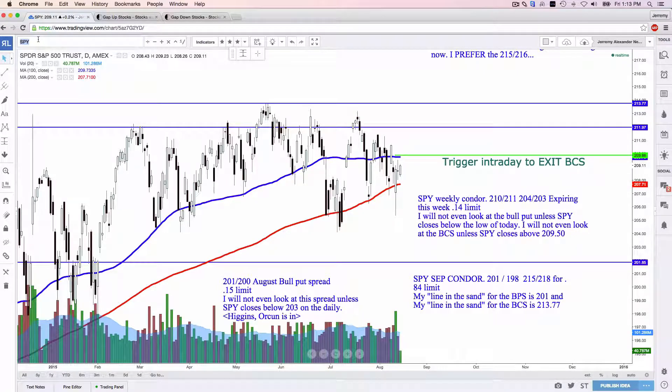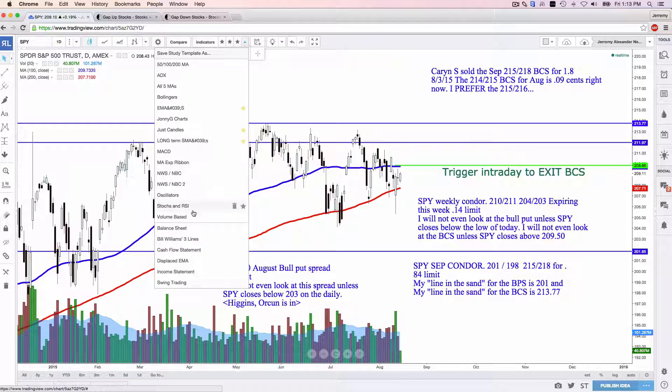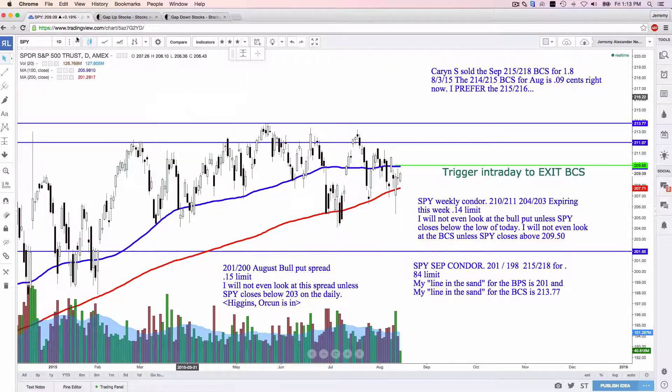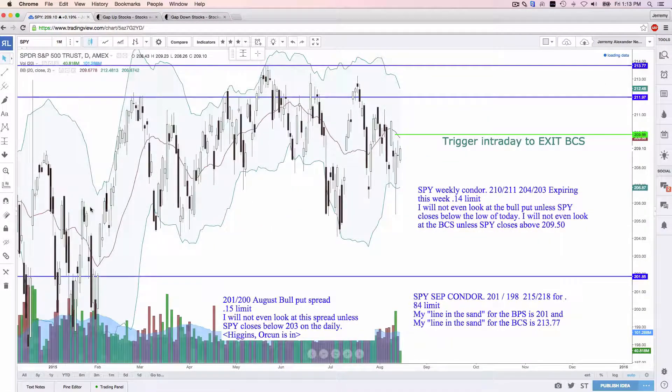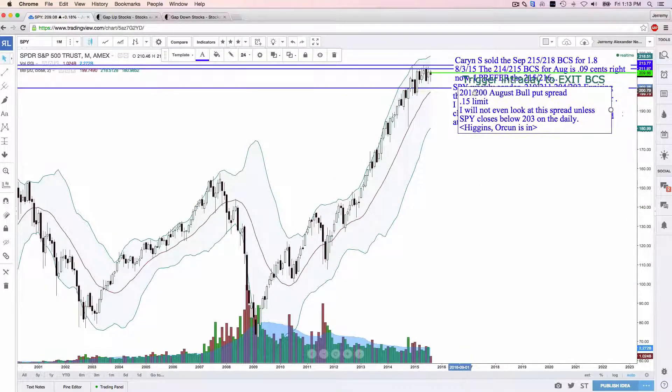Also, I believe John Bollinger posted on his personal Facebook — yes, me and Bollinger are personal Facebook friends, and no, it doesn't really mean anything special. I'm pretty sure he's friends with everybody who requested. Bollinger posted that the S&P has the tightest Bollinger Band width on the monthly chart that it's had since like 1987 or something. So here is SPY on the monthly — you can see it's getting kind of tight.